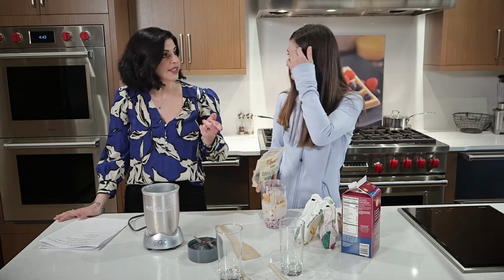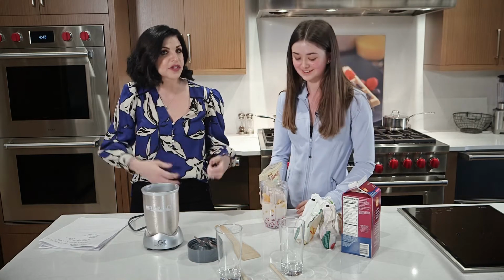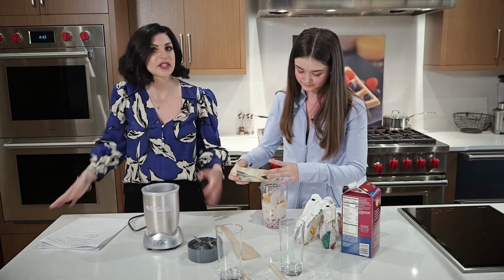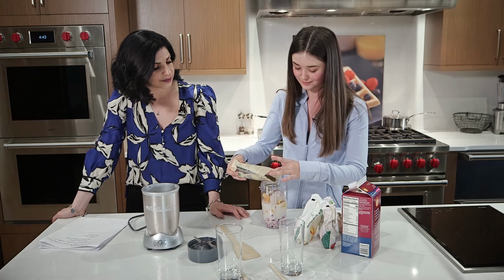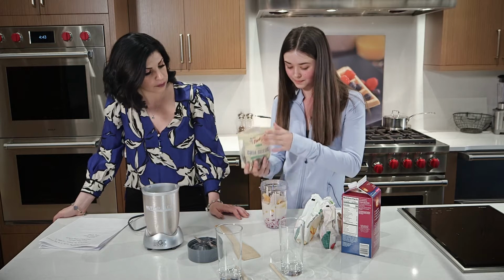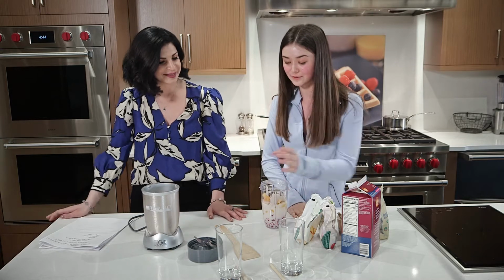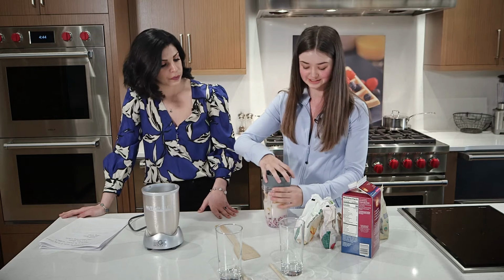Right. You can add them to anything and you wouldn't be able to tell. What I love about chia seeds too is you can make yogurts with them because they expand so much bigger than they are. So they're good if you're wanting to feel fuller and eat a little less, especially in the summer months when everybody wants to feel a little lighter in the sun. I normally eyeball this, around a teaspoon, but it's a perfect amount. And it's an excellent source of protein too, so you really get a complete meal here. It really fills you up, and you don't feel bloated, you just feel satisfied.